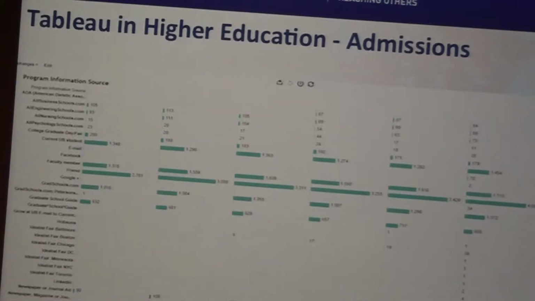Tableau in higher education, as I said before, this is very important: program information source. On all applications, there's that program information source question. What we did, we took that data and plugged it into Tableau. Where are students hearing about your program from? This is very important so that we can look at marketing techniques, whether it be gradschool.com, Google+, Facebook, which we vamped up. And as you can see down there, we have different semesters, so you can see, as the trends and the times change, which tool is definitely more beneficial. This is definitely useful as we change different techniques to get different students into your program.